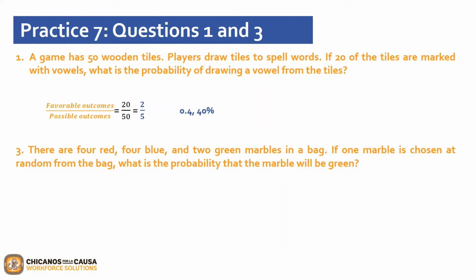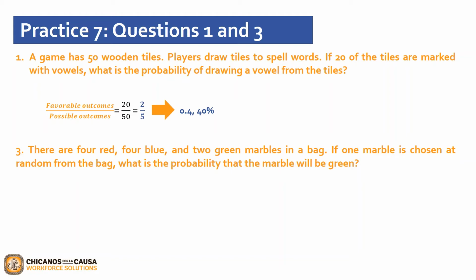So we're going to put 20 over 50, which can then be further reduced to 2 over 5, as they both share a multiple of 10. So we're just dividing each of those by 10. Now, if we have 2 over 5, that's going to be our fraction answer, but we can actually turn that into a decimal by dividing 2 by 5. That gives us an answer of 0.4, and of course the percentage of that would be 40%.